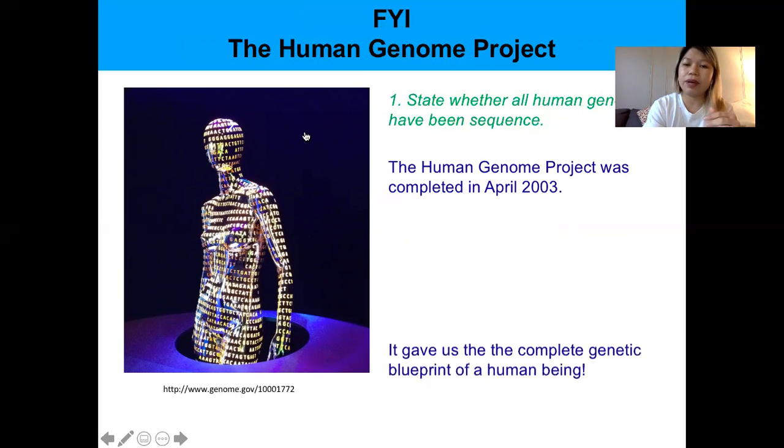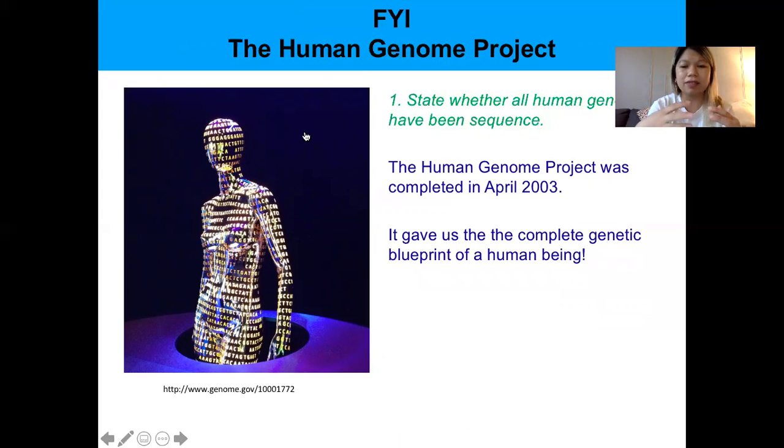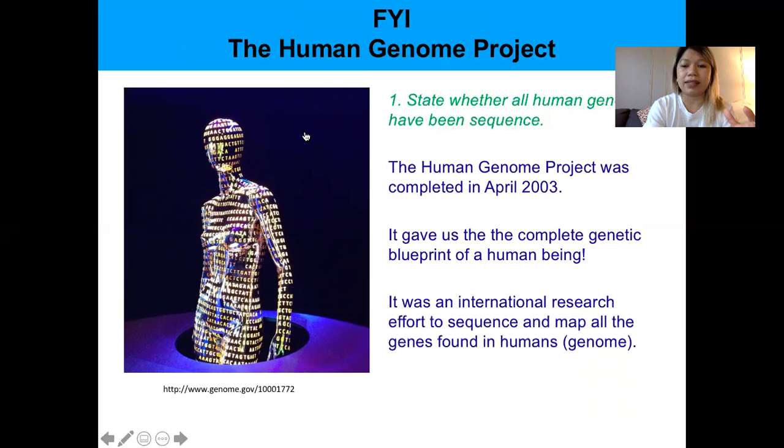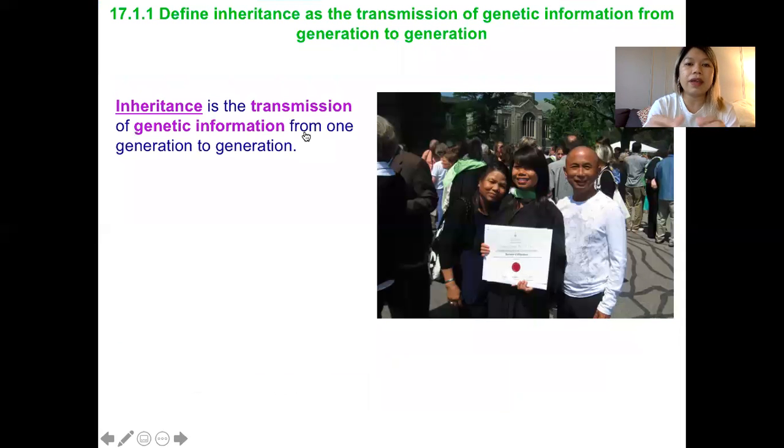This was a huge collaboration with many different scientists from around the world, and we were able to get a blueprint of all the genes that humans possess. And this is really important because when you think about trying to solve problems, how do we get humans that might be sick due to a genetic disorder healthy again? So thinking about ways to edit our genomes, edit our genes. So literally taking genes that are in a genome and snipping them out so that they're no longer causing those unhealthy features.